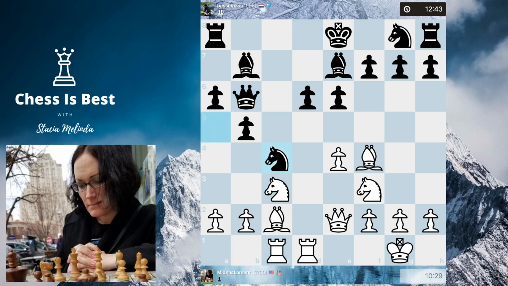I mean, I would definitely be a little nervous about this. It says I can do this though. And now we can play e5 or bishop d3. Yeah, I think I might just play bishop d3 and say, why is your knight here? Probably would do that. Okay.